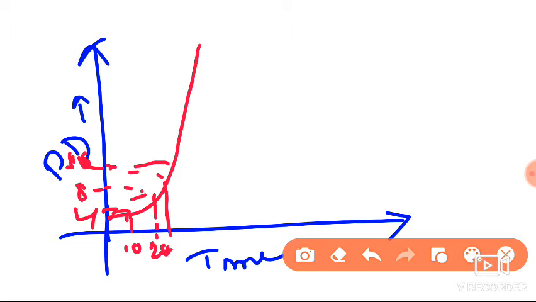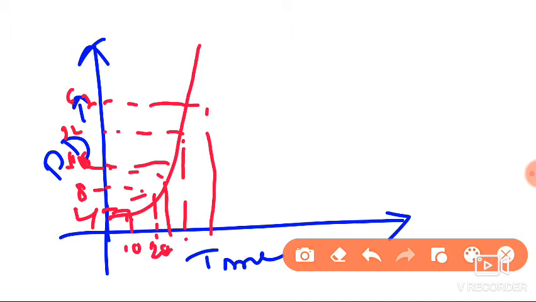When not 10 here, 16 there, and after that 16, 32. When they become 32, they take very less time here. When they become 64, they take very less time here. Okay, time is very less, but they are growing exponentially. Okay, they are going very rapidly. Okay, this applies when the resources are unlimited.